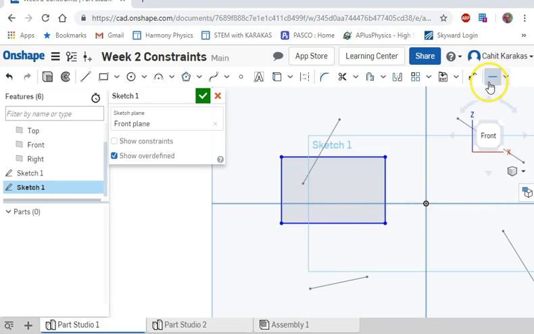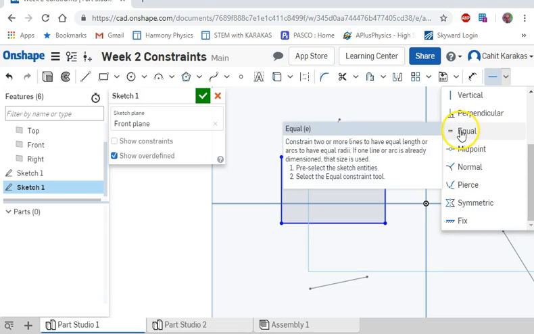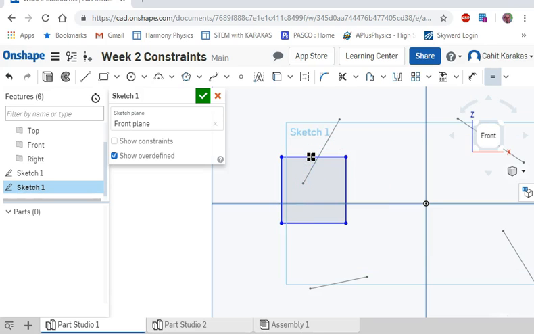I'm going to click on the equal condition, which is lined up here. We have other ones that you can discover on your own time. We are going to work on equal right now. As I click on this one and then this line, they are made equal to each other.